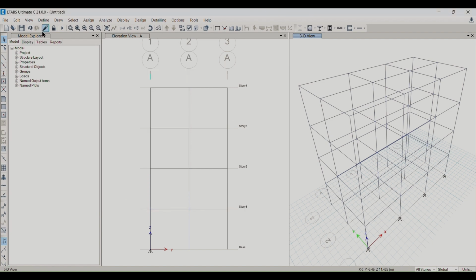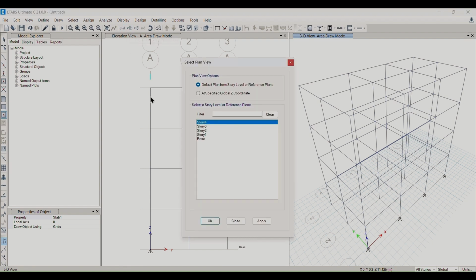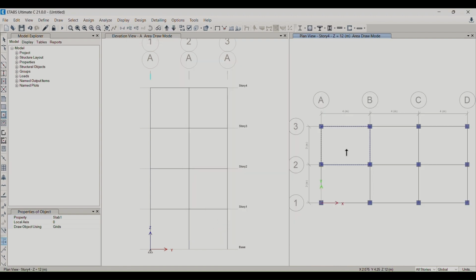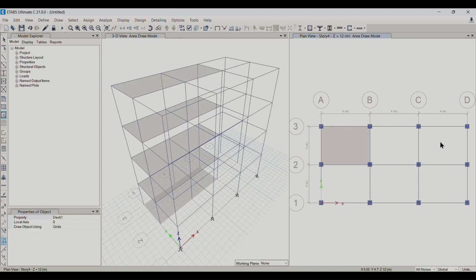Okay, now again go to the quick draw floors, plan, top story, and my property is slab 125. So I select here once again.